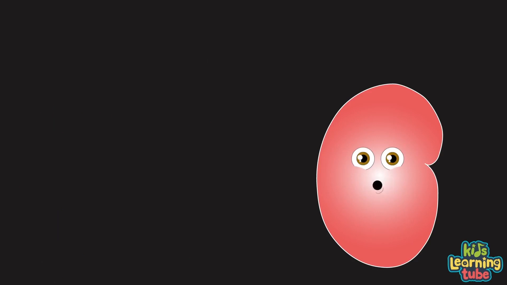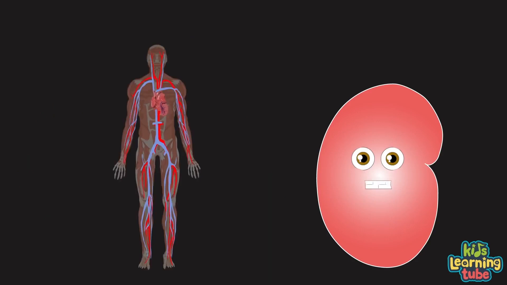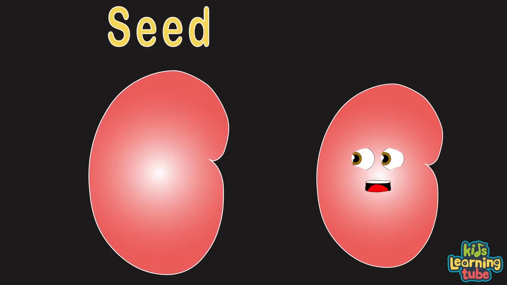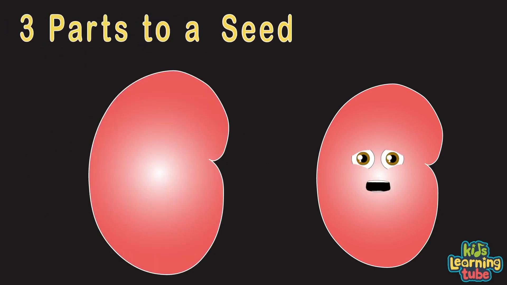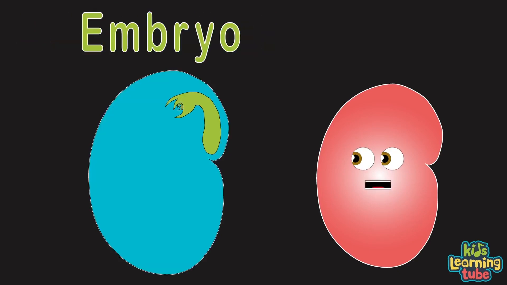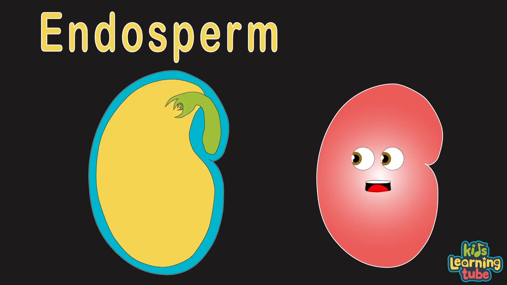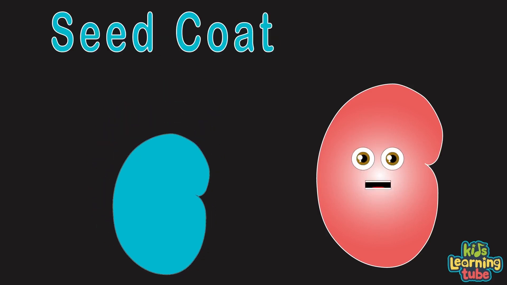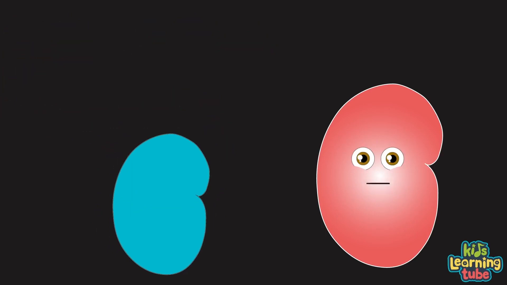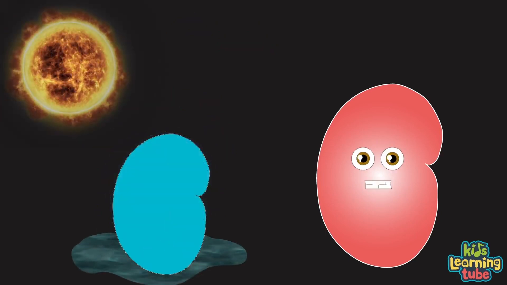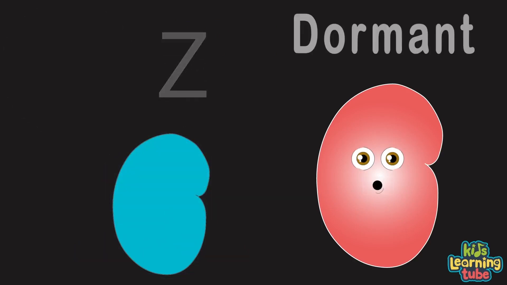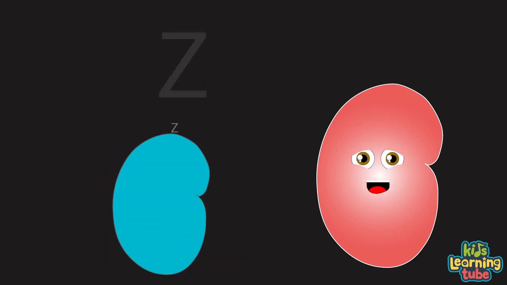These vascular tissues are similar to your veins, transporting water, minerals, and sugars through your body. A seed is an embryonic plant enclosed in a protective outer shell. There are three parts of the seed: the seed coat, the embryo (or tiny plant), and the endosperm, which is the food for the embryo. The seed coat protects the seed from physical harm, temperature change, and water damage, and keeps the seed dormant by not letting the embryo access water or air.